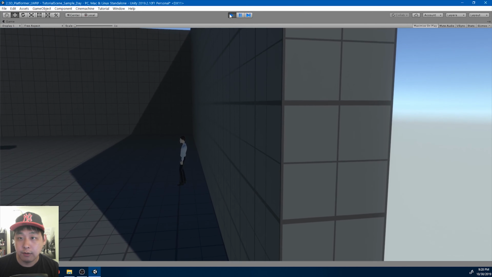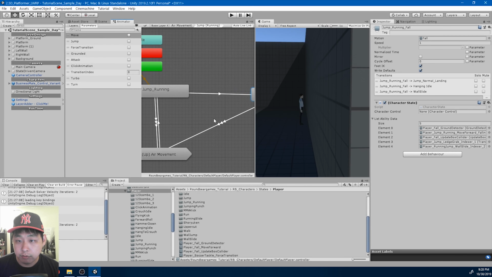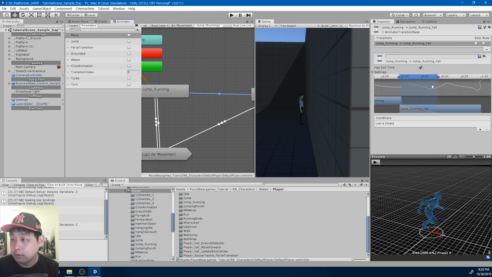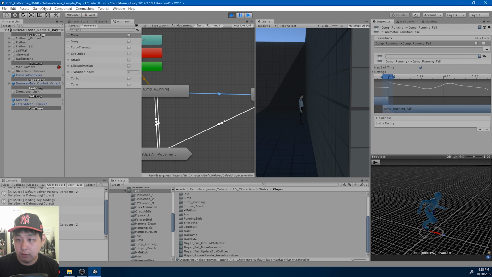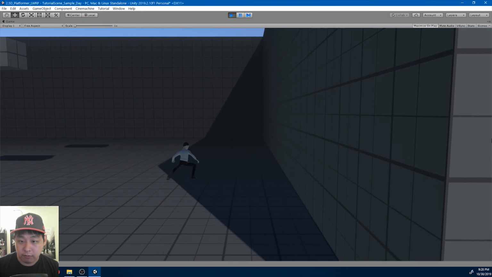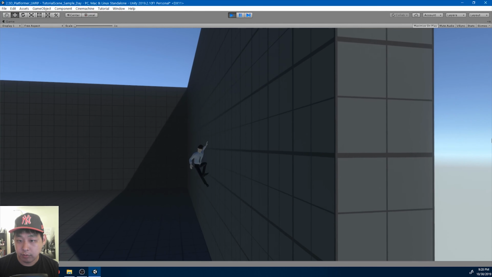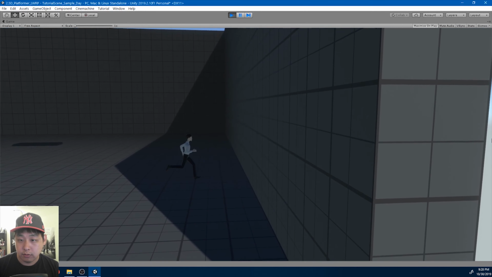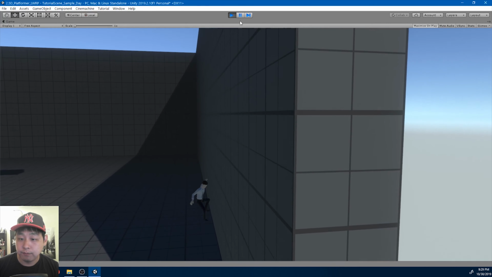Okay, we're going to fix that. First, we want to make the transition much shorter. This is just too long. It's going to feel like lag. And play again. Now we're going to have twitchy movement, probably. Just like what we see here.